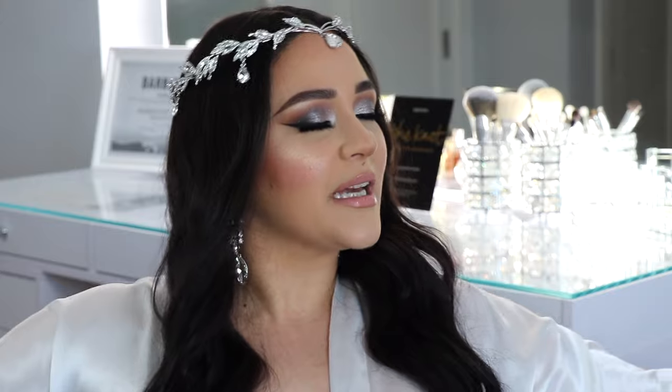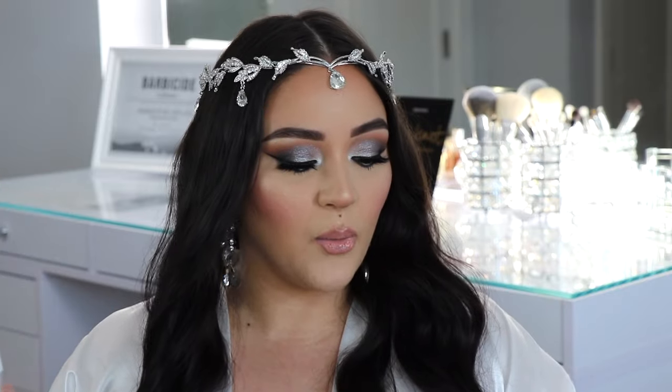Okay, my love, so that is it for this bridal look. What do you guys think? I hope that you guys learned a lot. I hope that you guys liked it. I actually started off not liking it and a little frustrated, I'm not gonna lie, with the palette. But I ended up really loving how it turned out using the Jeffree Star palette along with the Tartelette and Bloom palette. I made it work.